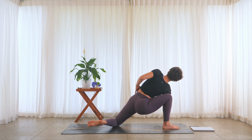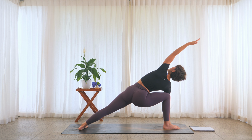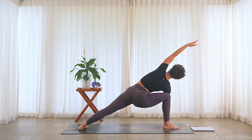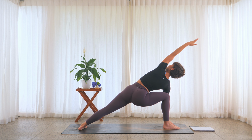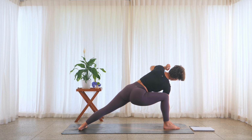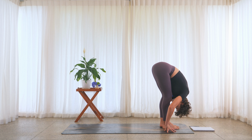Now you might stay here or extend your left leg out long, tuck onto the toes and plant the heel down for our extended side angle, Utthita Parsvakonasana. Try not to dump into the hips too much, push away with the right foot. One more breath. Left hand towards the front of the mat. Breathe in here.